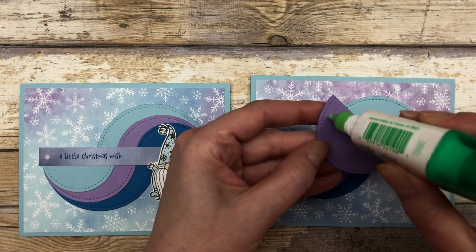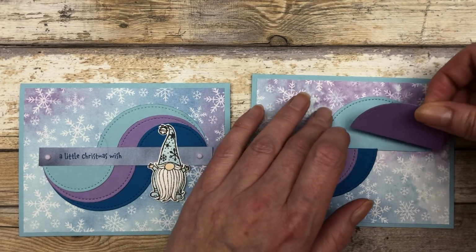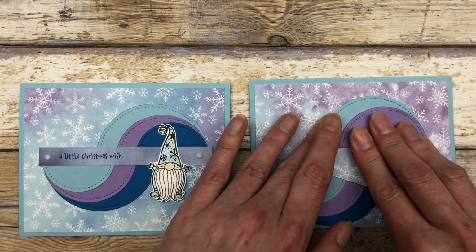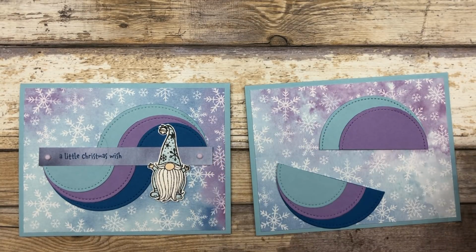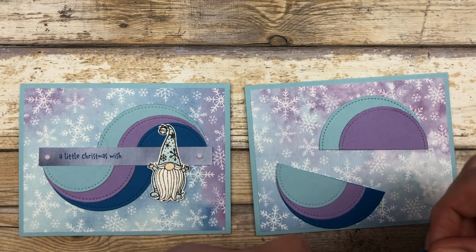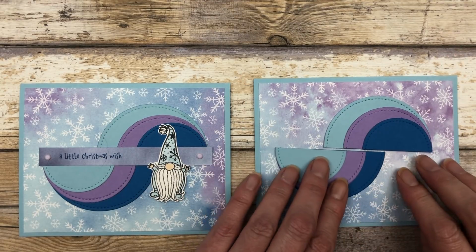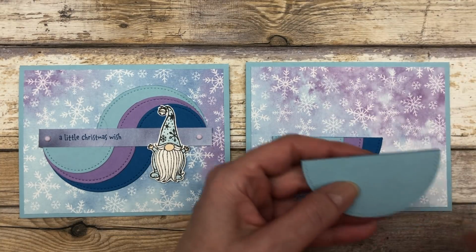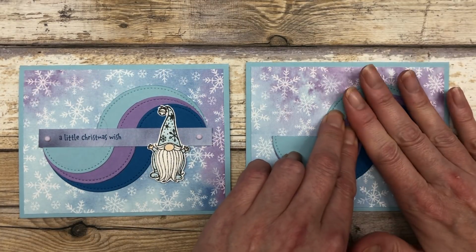So I'm going to add some glue to this purple one, and I'm going to layer it off to the right here. So if you line up the circles exactly with the edges, everything will line up perfectly. Trust me, it will. And let's put some on this dark blue one. We'll line that up. Okay, so now we have a really cool design. So now we'll just arrange it on the card like that. And we'll add some glue to the back here, and then we'll adhere this to our card front.